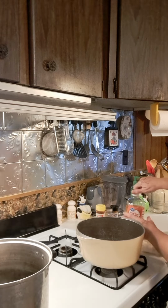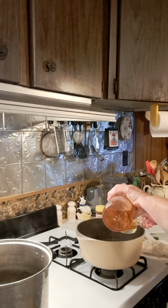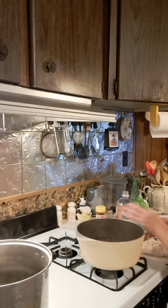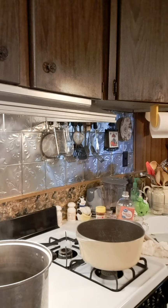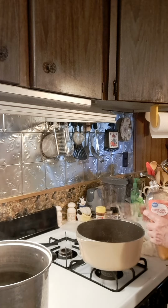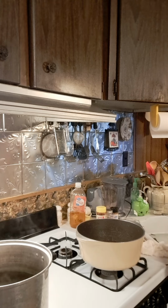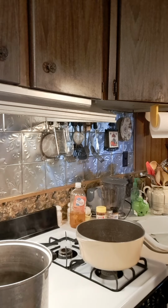I'm going to use 1 cup of apple cider vinegar. And you know what? I think I've got more than a pound there, so I'm going to go ahead with 2 cups. I'm going to double the recipe because I think I've got enough peppers that I need it doubled. So that's 2 cups of apple cider vinegar. Let me dry my cup out the best I can because I've got to put sugar in there.